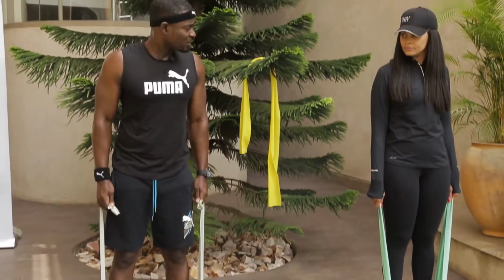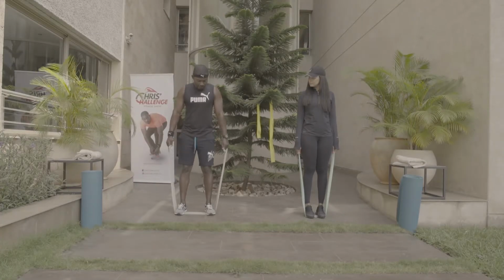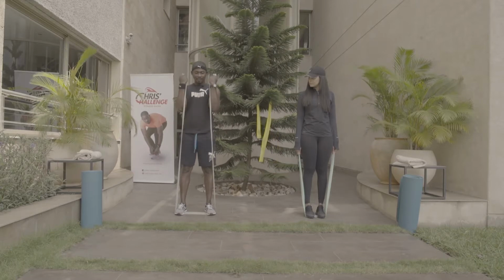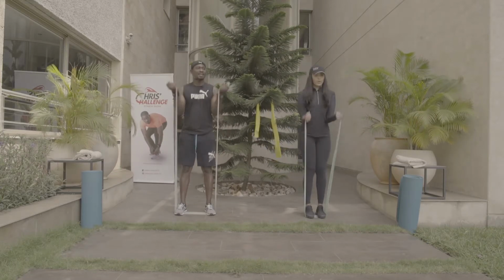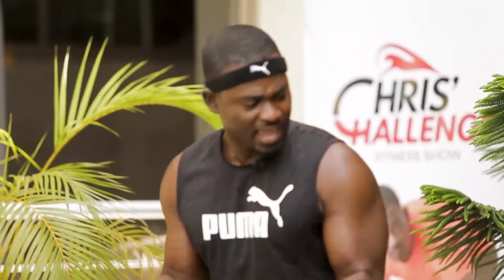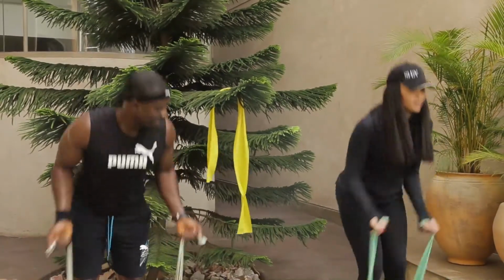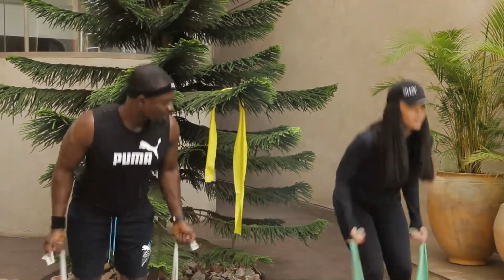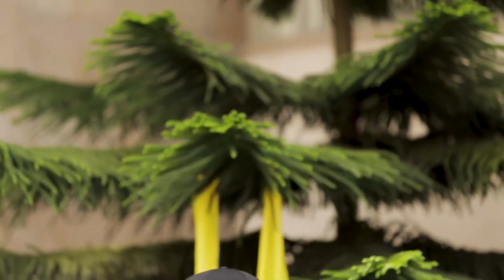Ready? Mm-hmm. So now we're going to work on the arms. Triceps. And so we go like this. We go back and down. You go back and up. Down and up. You're going to 20, down and up. I want you to keep your back straight, because you can finish your hamstring.